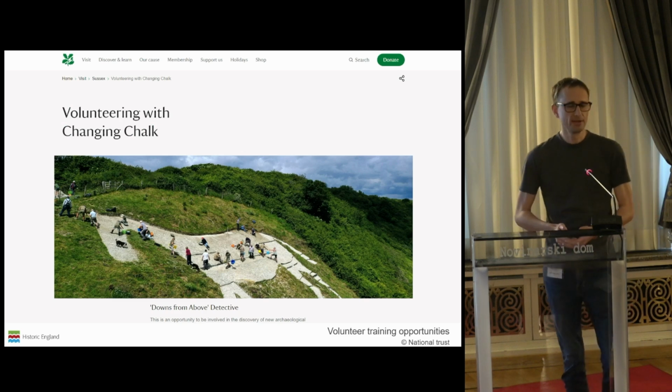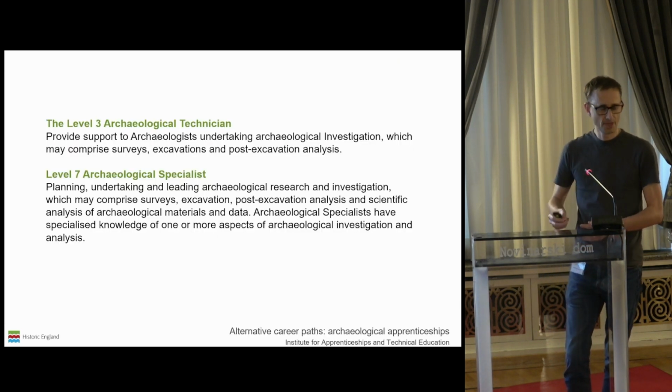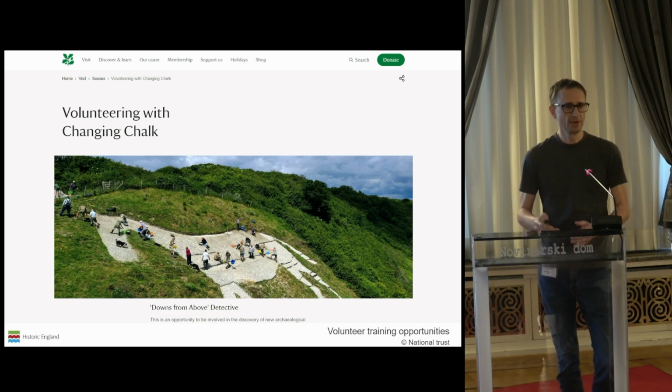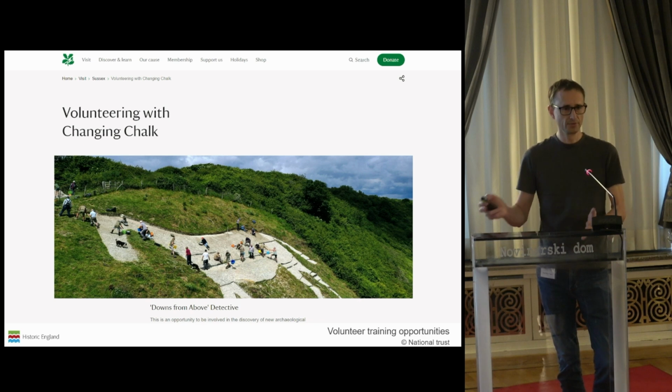And we're now moving into the next stage of the project, which is where we're going to be working with local volunteers to deliver training. Some of the local volunteers are actually with established groups, so it's very much an audience that we're dealing with already, but also with the support of the National Trust through their Find Your Future program. We're also engaging with 16 to 24-year-olds who are not in education, employment, or training, known by, I don't really like the acronym, NEETs, but that's what it's known as in government circles. So engaging with an audience that we've really not engaged with, and hopefully just creating that spark of interest in them, and maybe showing them that there is a career that they possibly didn't even know existed.